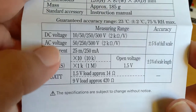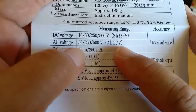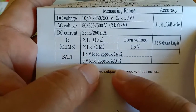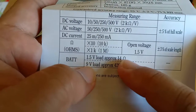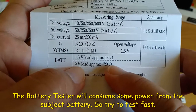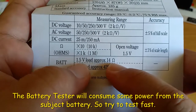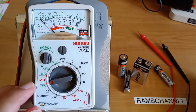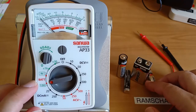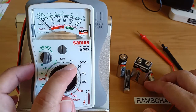According to the user's manual, the AC and DC voltage measurements across the range use a 2 kilo-ohm per volt input impedance. That's quite high compared to the battery tester, which is 420 ohms for the 9 volt and 14 ohms for the 1.5 volt. This means the battery tester is actually consuming power, as the 420 ohms and 14 ohms each act as a load. Since the battery tester presents a load to the battery being tested, it is a better judge of the true state of the battery than just the 10 volt DC range.